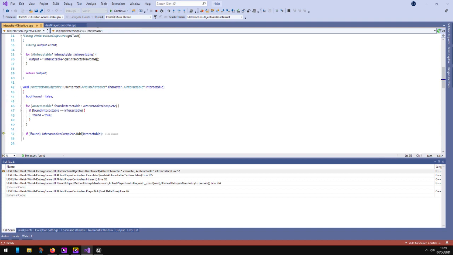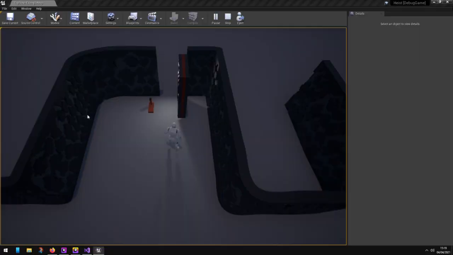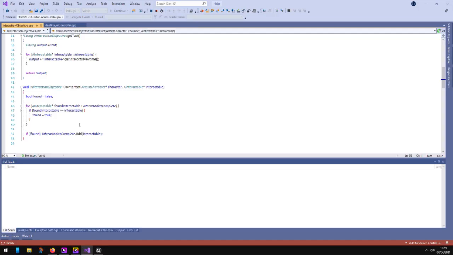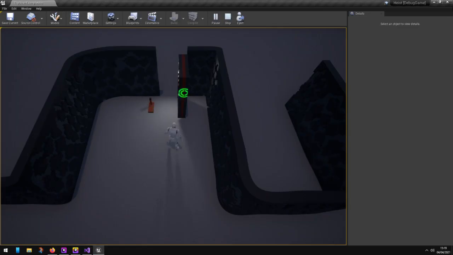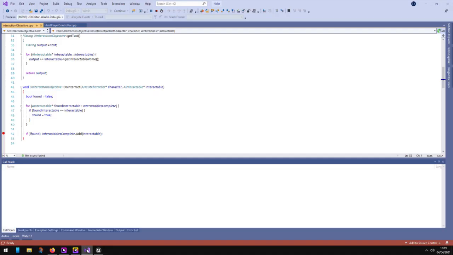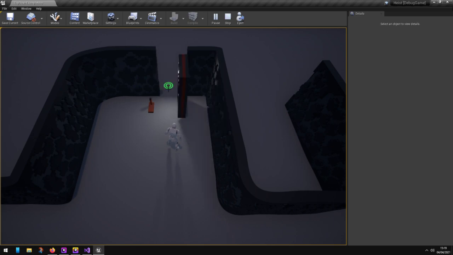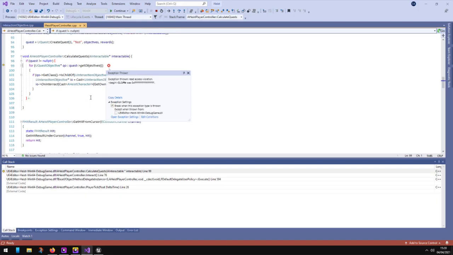Should add it to the list. And then go back into this breakpoint, interact with the door. Interesting. There it is.